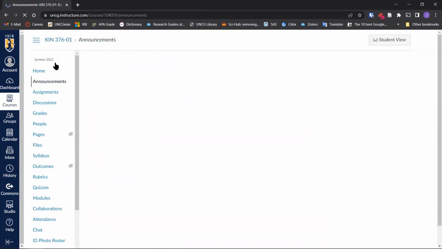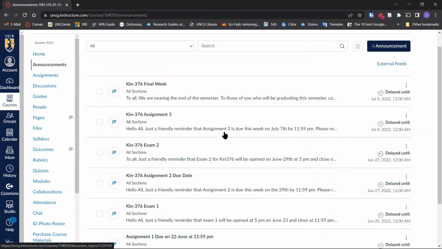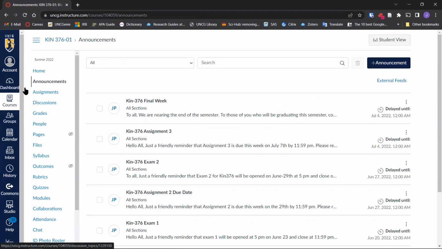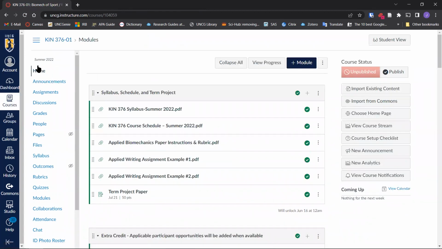Announcements. You won't see any of these announcements because this is my view of Canvas, but I have already placed these announcements. These are announcements telling you, hey, something's coming due. This is our last week. Anything like that. Make sure that you can receive announcements from Canvas. This will be my main form of communication with the class as a whole, because I'm not going to email everyone separately. So make sure you read these announcements. They will alert you of due dates or changes to the class in some way. So make sure to read those.